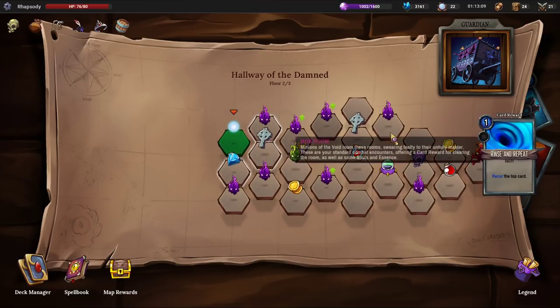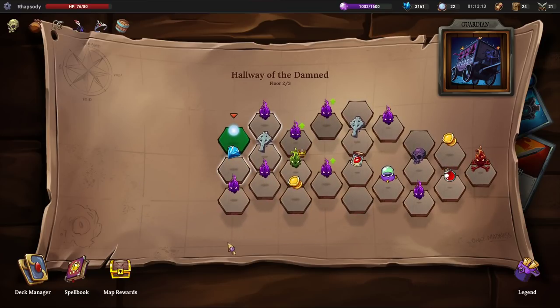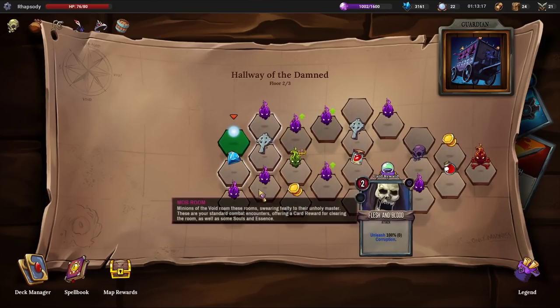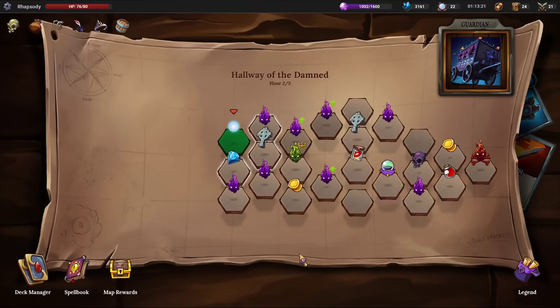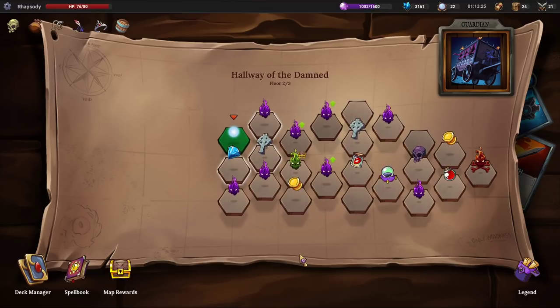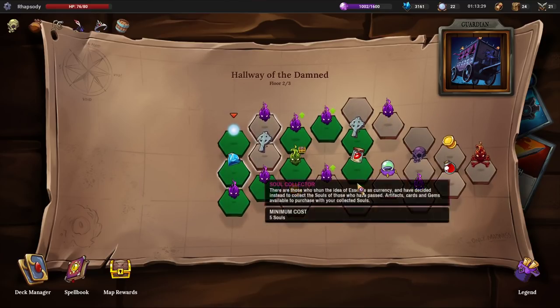I kind of want to hit both of these merchants now. So we miss out on that Null and Void. But I could also just go for the Stonesmith. That's not bad either. That gives me the ability to go for both of these upgrade shrines over here. Oh, I like that actually. So down, down, across, up, up, down, down, across.